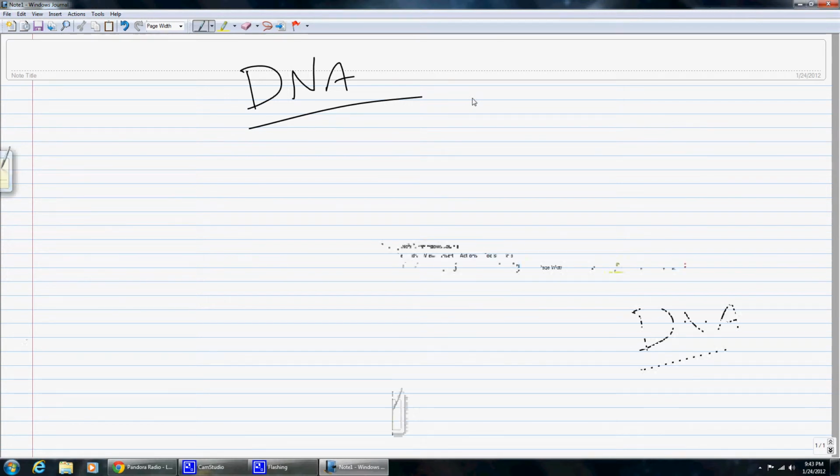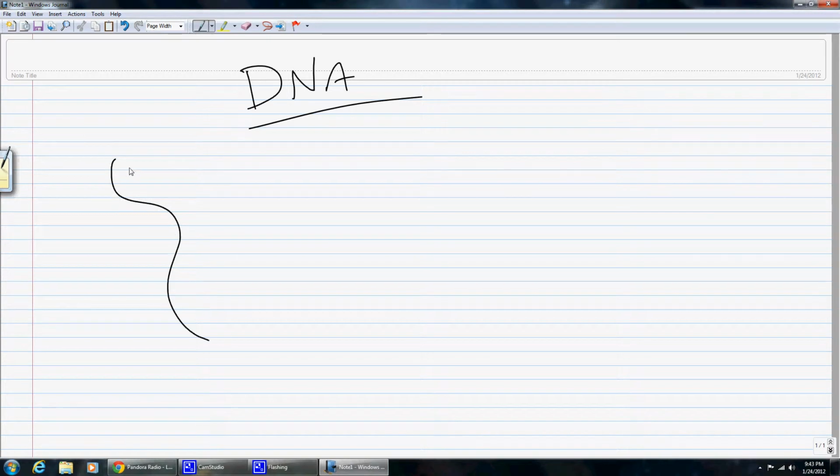Now, the thing we need to understand is that DNA, we've probably seen this famous image before. This is actually a really terrible one. Sorry for that. But you've seen this before, the double helix of DNA. It's just that spiral staircase that it makes. And in each one of these, you see these little rungs, these little steps on it. Well, these steps, as you remember, are made up of two different nitrogen bases.